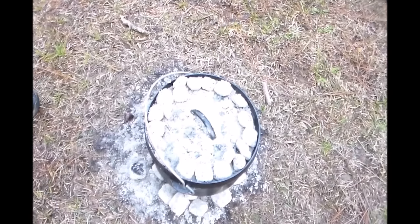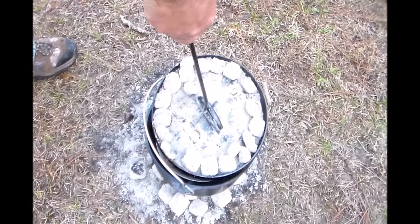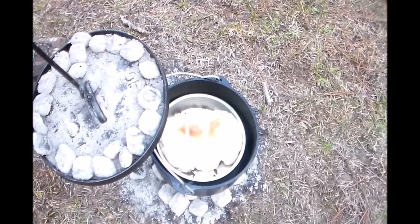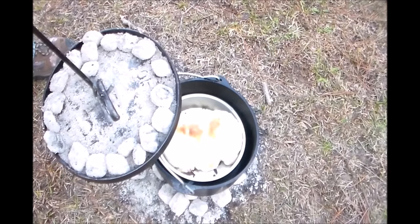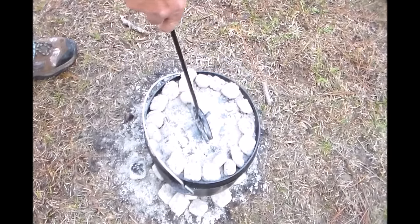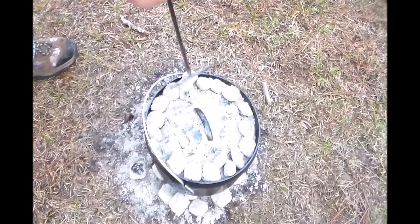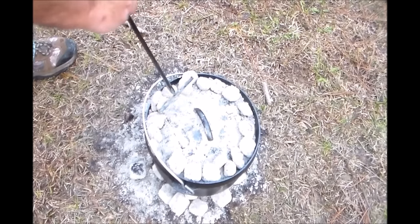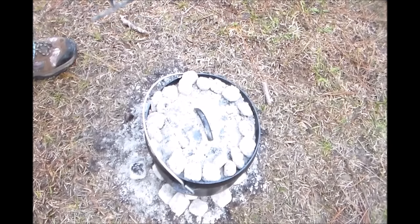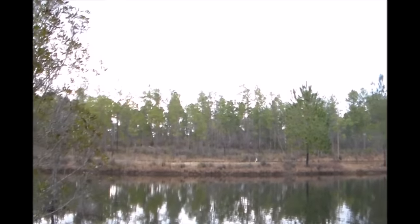Okay, we're at the 10 minute mark. Let's take a peek. Whoa, man. Oh, it's browning. It's nice, but it's kind of worrisome at this point. I wanted it to brown last, but okay. Take these and move them more out this way. Hopefully that'll keep some of the heat away from the top of the bread. And it's just peaceful and gorgeous out here today.